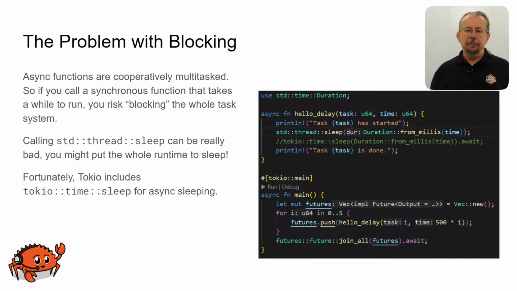It surprises newcomers to async every time they do this. And so that's why Tokio implements almost a shadow version of the standard library. So if you replace std thread sleep with Tokio time sleep and run it, then you get the result you expect, instead of saying task 1 is started, task 1 is done, task 2 is started, task 2 is done. They interleave, so it shows you the tasks start, and then you get a gradual task 1 is done, task 2 is done, task 3 is done, and so on.